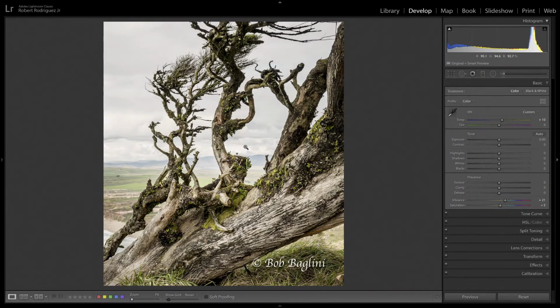And I think that's where we're looking at, we're starting to really get a sense for this tree, a feel for the textures and for the beautiful kind of graphic nature of the pattern and the repetition along these branches. And I think you appreciate it more without the distraction, quite frankly, of the background. All right, so I hope that's helpful. Thanks, Bob, for sharing. Again, there's the before and there's the after.